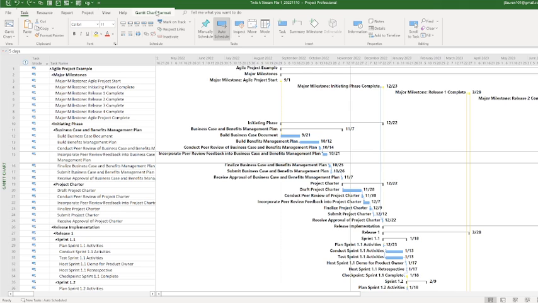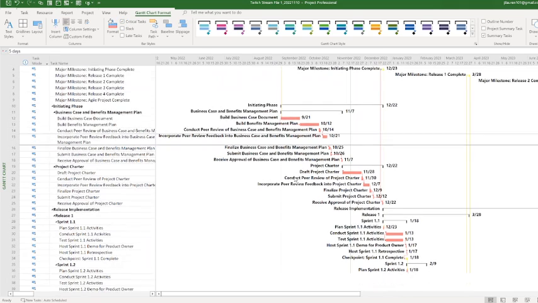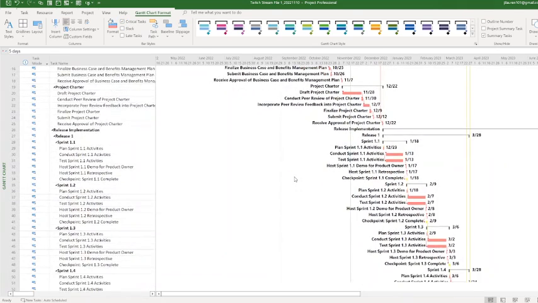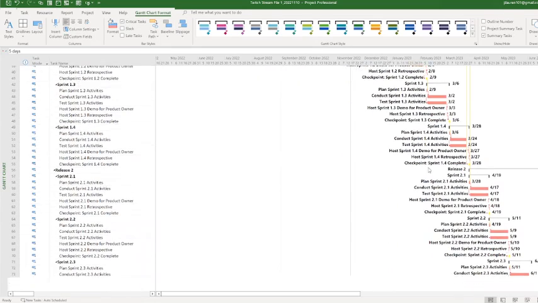So in the Gantt chart format, if you see up here, you click on that, and in bar styles, you're going to see there's a little checkbox for Slack, late tasks, and critical tasks. So what's going to happen is that if I check this little box, it will show you what is on the critical path. And as you can see, that's basically everything.